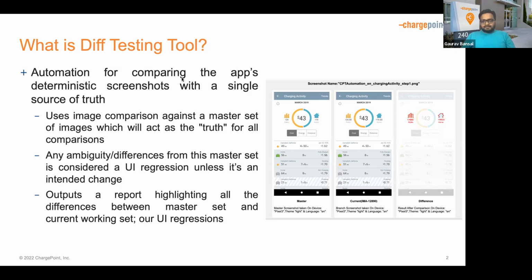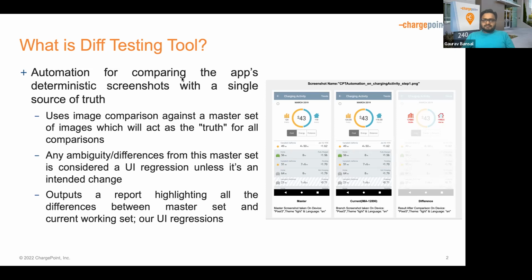Now, we all know that the app's screens basically render data that is coming from the server. Over a period of time, these app screenshots can change with a change in the API data. So if the screenshots are getting changed with a change in the API data, the comparison will not be correct every time we use this tool. To overcome this hurdle, we are generating the screenshots as part of our UI test cases, which use mock API data. So our test cases generate deterministic screenshots every time they get executed.